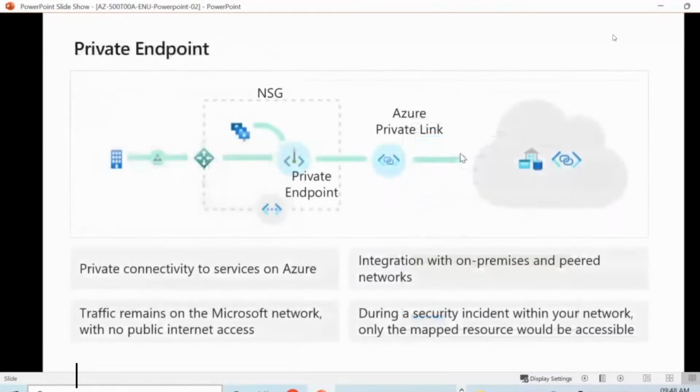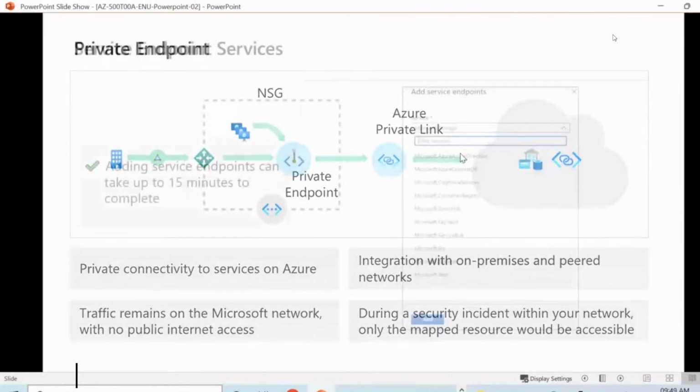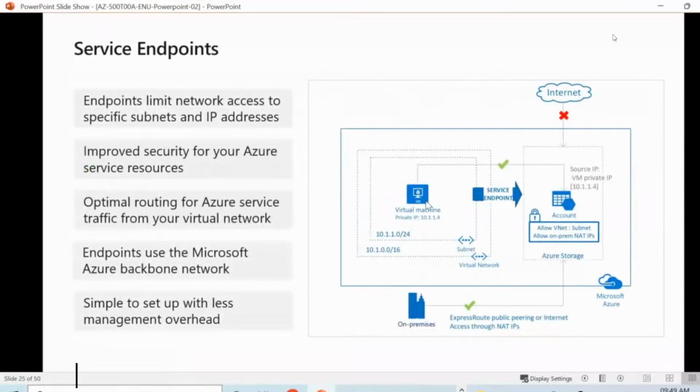Now we have one more thing here named private endpoint. What is this private endpoint? When you establish a connection between your resource, like a virtual machine, and the service endpoint, you can see here we have a cross mark on internet. That means I'm using private IP and a kind of private URL only to establish the connection between the source and destination location, which will never be accessible to any outsider. Outsiders cannot gain access into this environment. Why? Because this is a completely private connection.